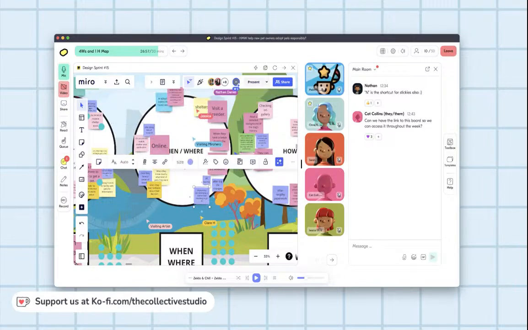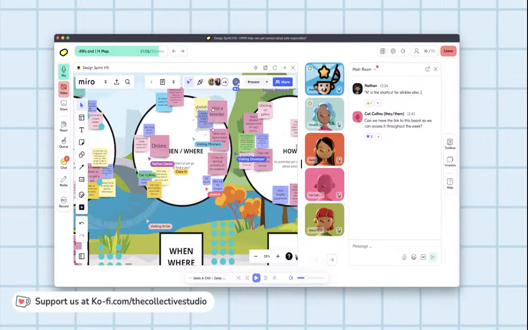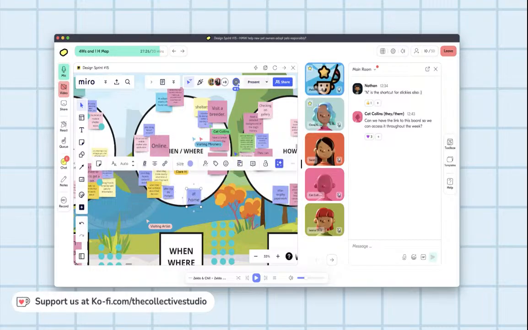And then impulsively, i.e. driving by a shelter and deciding to go in. So that's a physical experience. So we could say visiting a breeder or a shelter. At home, that's also a physical location. Let's just say the home life could be separate. And then after a big life change, these could also be emotional triggers as well. So let's just put it here. Sometimes it is important to think about the emotional state of people, because when people feel a certain way, that could also trigger an action. And then when it comes to the where stuff, it could be happening anywhere. It could be happening at home. It could be happening online.